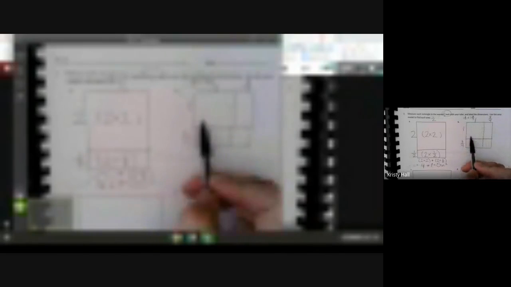What do I do now? You put the 2, I think, in the big box. I don't have any twos. So to find the area, I'm going to multiply the length and the width. So what do I put here? It would be 1 times 1. What about this one? 1 times 3/4. Good.